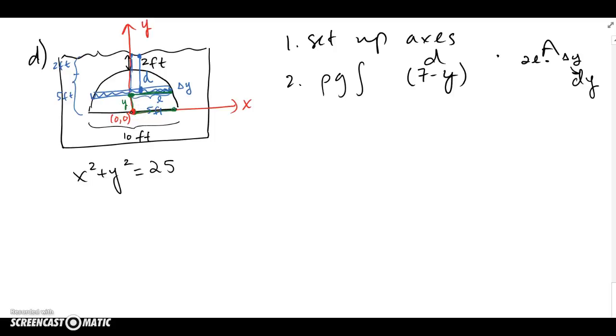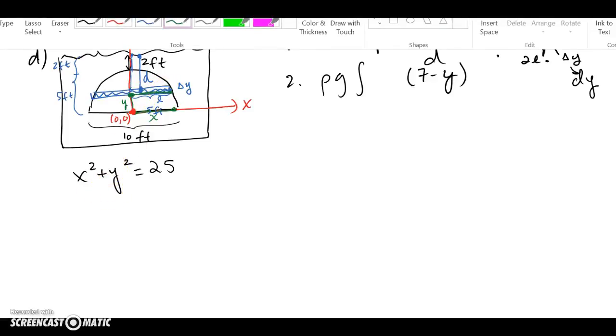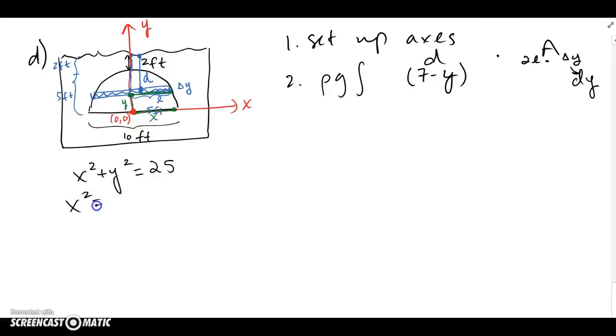So if it's touching my origin and it's a horizontal distance, it's simply nothing but x. So that little distance L for my length, or for half of that whole thing, is simply an x value, nothing but an x distance, which means I need to isolate x here to figure out what x is in terms of y. So x squared is equal to 25 minus y squared, and x is plus or minus the square root of 25 minus y squared. I'm just looking at the right piece, so positive x is what I'm going to choose. The square root of 25 minus y squared is that distance L, because all it is is an x. So that's L.